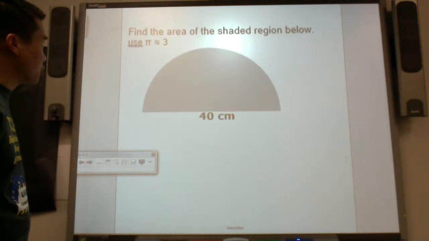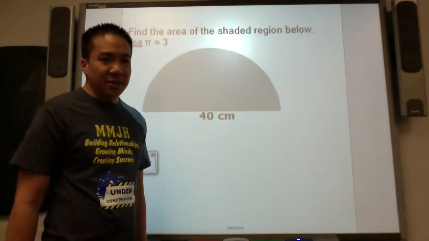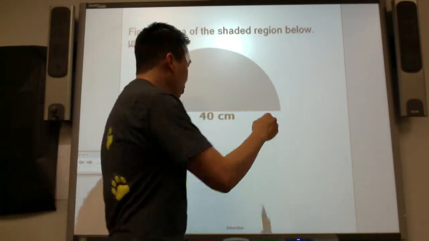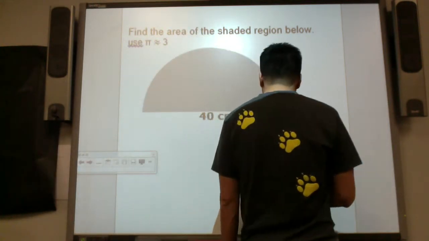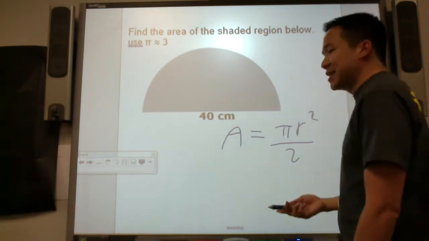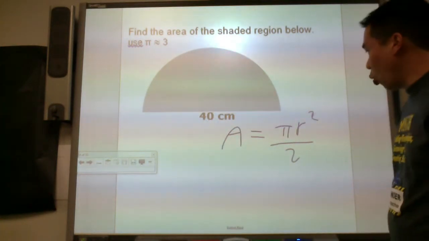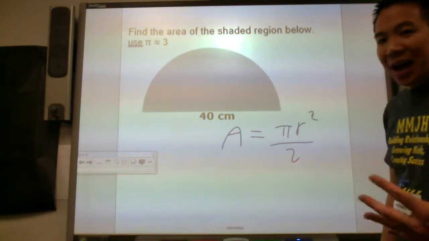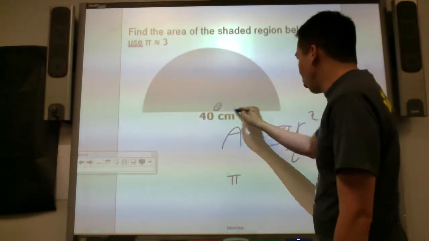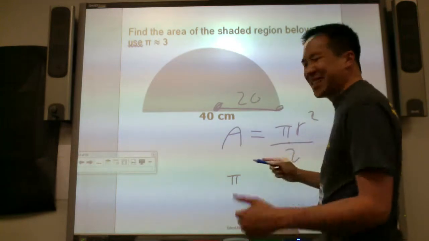Let's look at this one. I think this is a very good question. Find the area of the shaded region below. What can you tell me about this? This is a semicircle. This is not a full circle. It's half of a circle. So how do you find the area of a circle again? Pi r squared. But since this is a semicircle, only half of a circle, I'm going to divide by 2. Or I could do half of this number. Remember, half and divide by 2 is the exact same thing. So we have pi. What's the radius from here to here? Remember, 40 is here. Radius is half of a diameter.